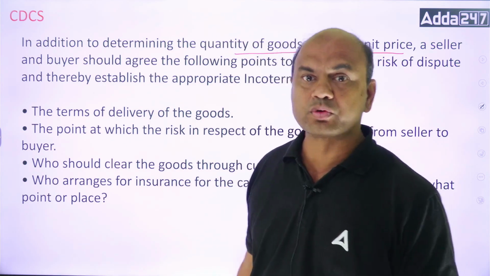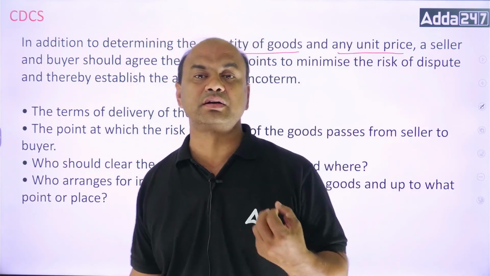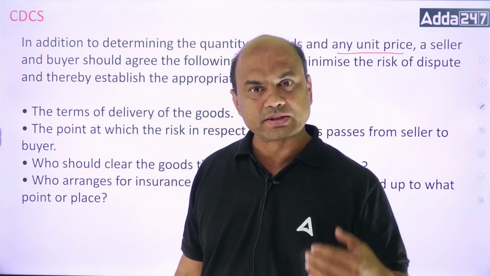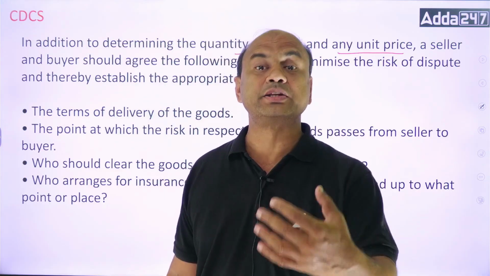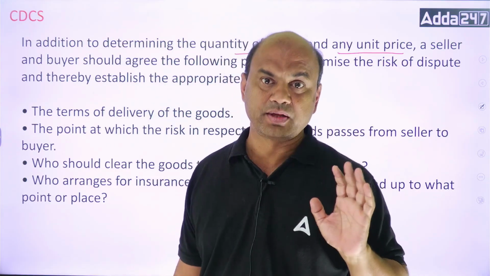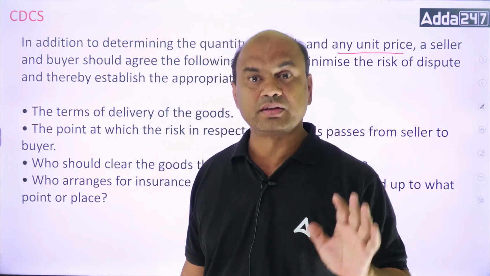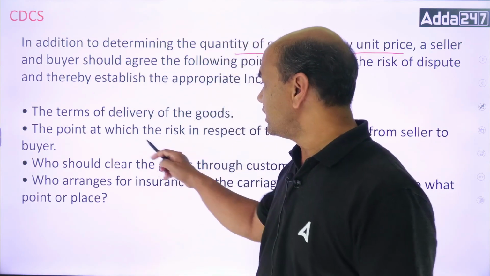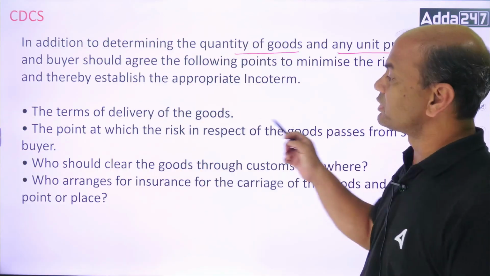Now the point about those who don't know about Incoterms, kindly note. What is an Incoterm? It is the risk distribution between the seller and the buyer. Who will place the goods where and from where will my job end? My responsibility ends, and the responsibility of the other party will start. Seller's responsibility will end and the buyer's will start. There is a separate video on Incoterms. So the point at which the risk in respect of goods passes from seller to the buyer, right?